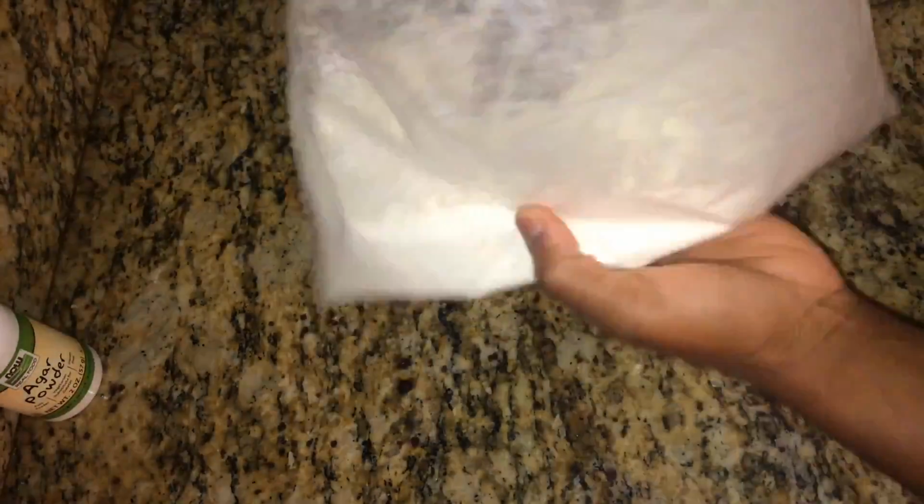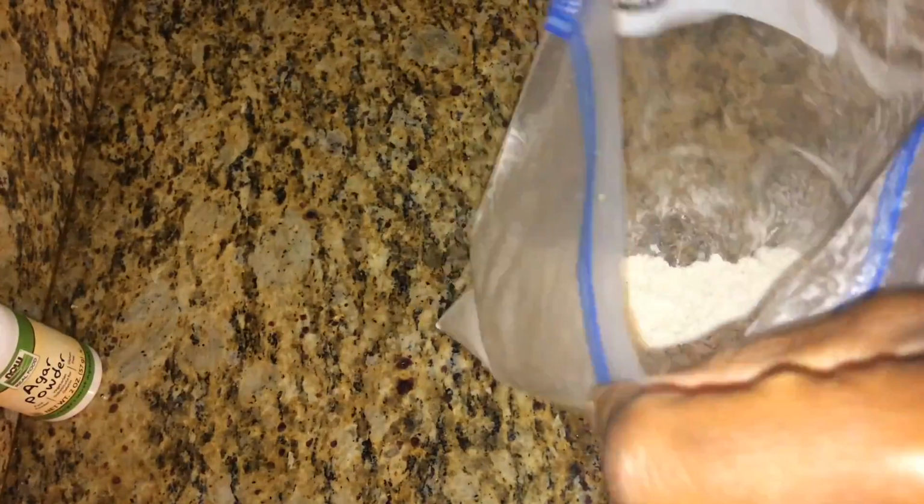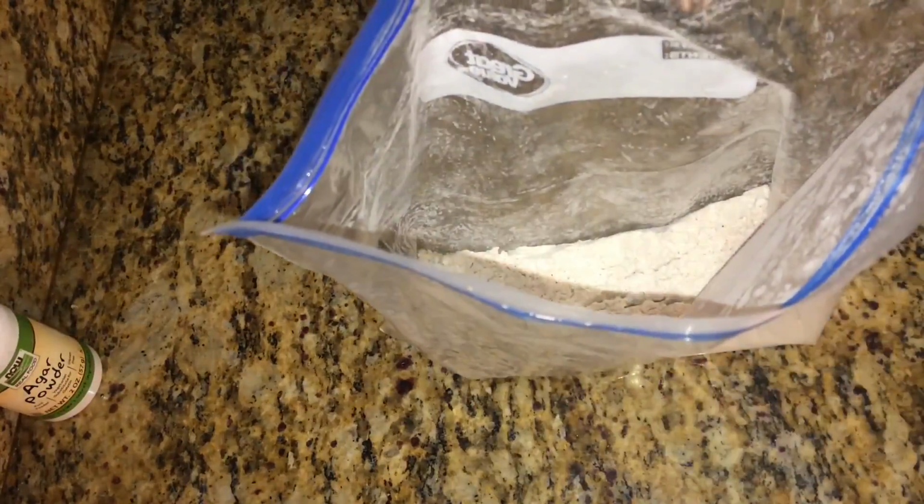We're actually going to fry these afterwards. I'm not quite sure how baking would work, but if you want to try baking these, go right ahead.